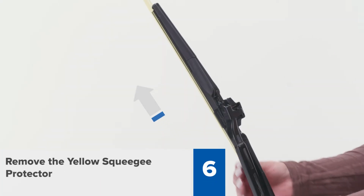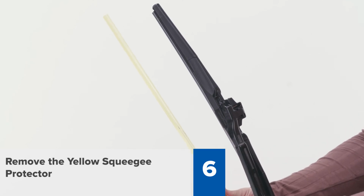Step 6. Remove the yellow squeegee protector and gently bring the wiper blade onto your windshield to complete the installation.